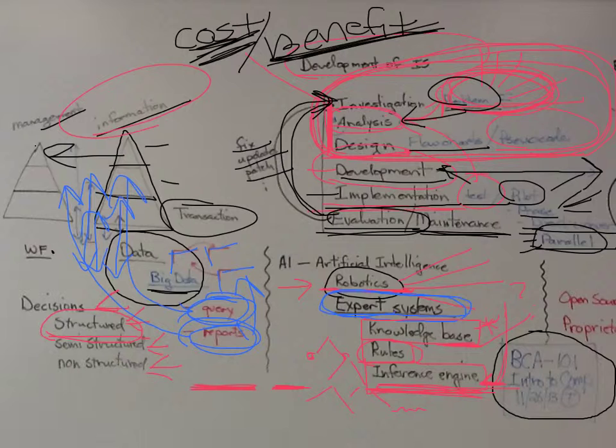Maybe how to load a truck at FedEx before a route. The truck can be loaded multiple ways and still deliver all the packages, but what's the most efficient way to load the truck in order to do that? So the knowledge base would ask, what are all the addresses on the packages? And then it would figure out the best way to put them into the truck and the best route to deliver them. So we have multiple things. We can use expert systems to help us with some non-structured or maybe semi-structured decisions. Okay?